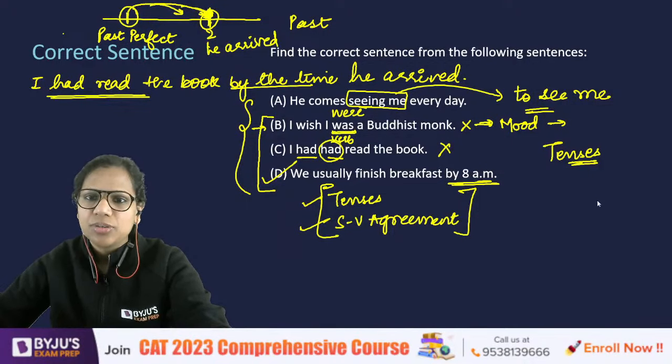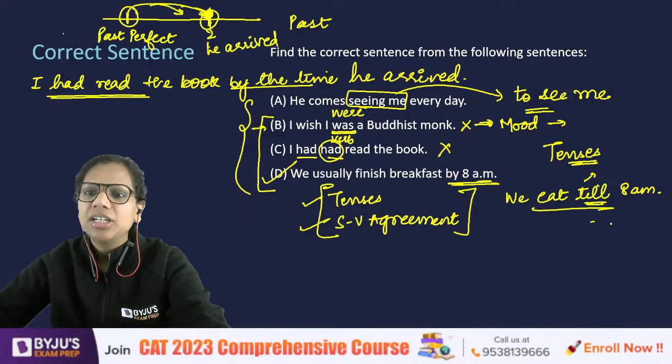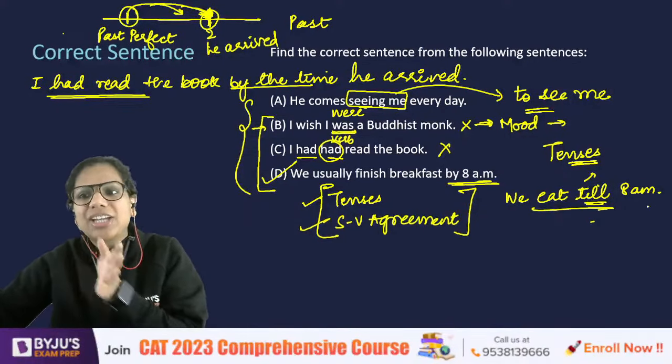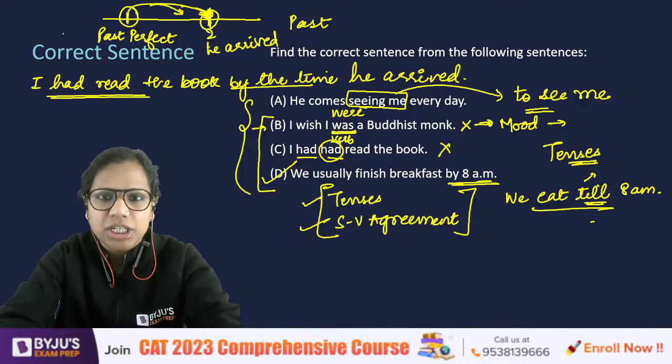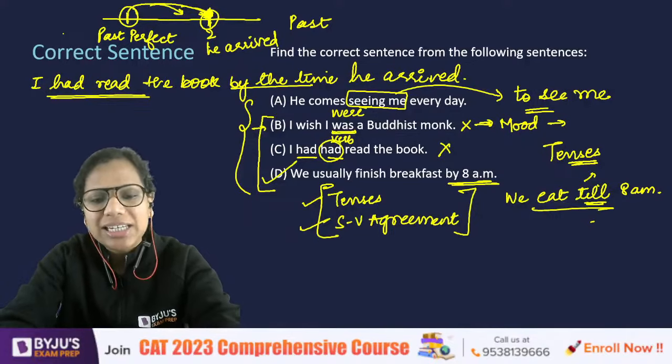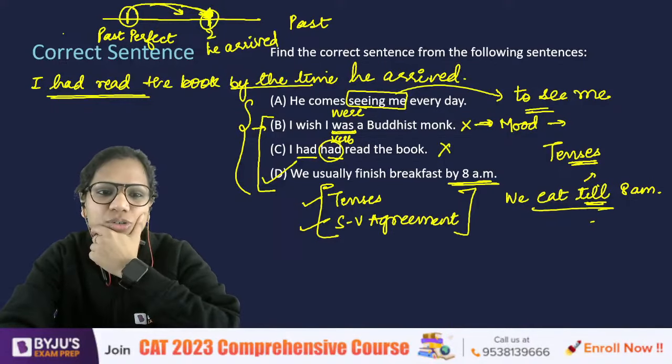We usually finish our breakfast till 8. Okay. We eat breakfast till 8 a.m. Okay. We eat till 8 a.m. This would be correct. See, "till" indicates an upper limit. So basically, it means that till this time, this is the upper limit, an action happened. So we eat till 8 a.m. That means after 8 a.m., we don't eat. Okay. We finish till 8 a.m. We finish by 8 a.m. seems more appropriate to me.